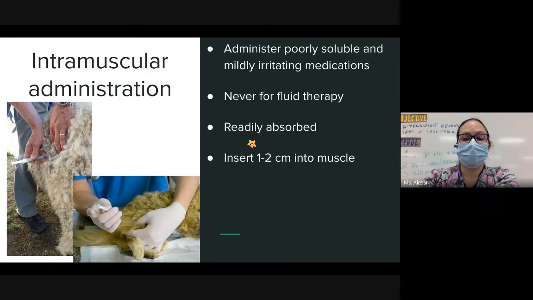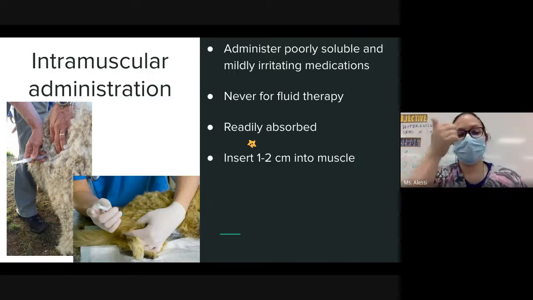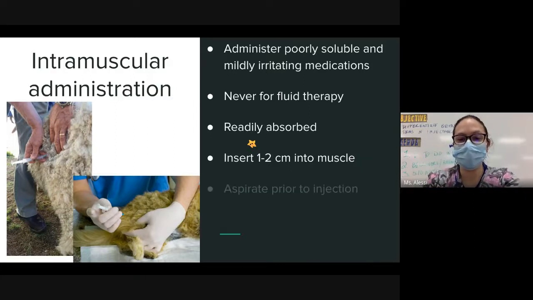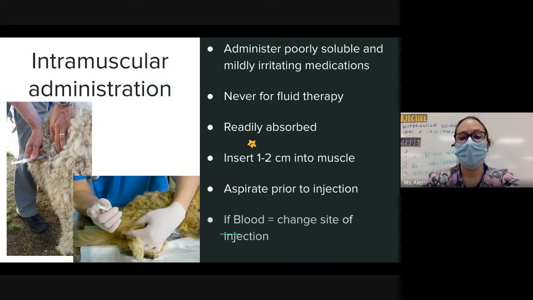And then you're going to insert 1 to 2 centimeters of the needle. You're generally using pretty short needles, so you can just go straight into that muscle, aspirate, and inject. You don't need to worry too much because that muscle bed is pretty thick. And of course, again, I'm aspirating. Every time I'm talking about that, I'm creating suction, right? So I create suction, I pull back, and then I can administer that medication. If there is blood, I'm changing my site, because if there's blood, that means I'm in a vein, and I'm not going to give an intramuscular medication into the vein. It may absorb too quickly for the system.